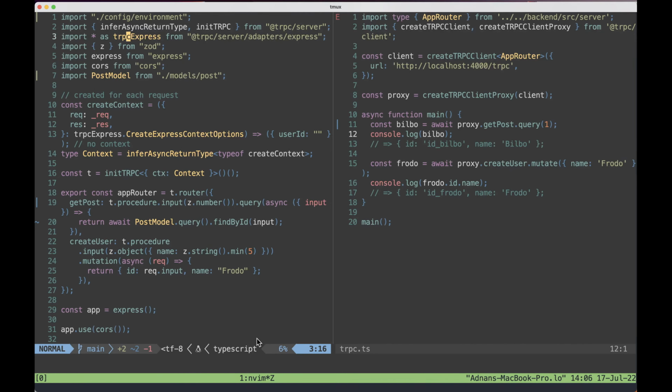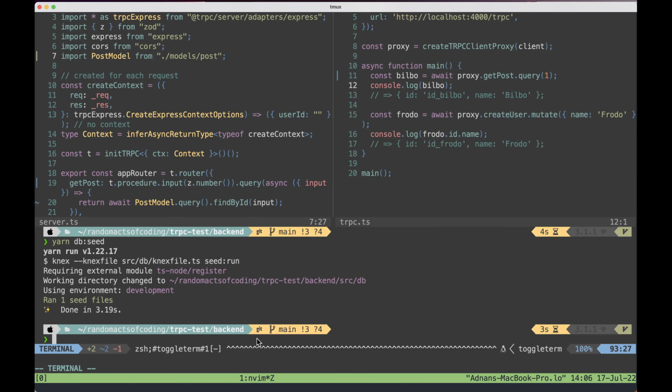So I have the environment. I'm grabbing post model from here, and then I'm just saying, hey, find by ID. And it's telling me, hey, you don't have anything. So does that mean when I ran all the seed stuff and all the migrate stuff, was that a lie?